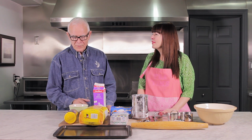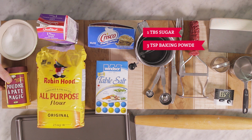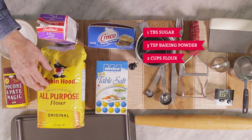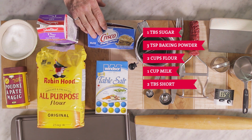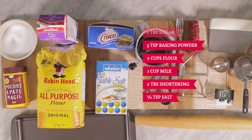The ingredients: 1 tablespoon of white granulated sugar, 3 teaspoons of baking powder, 2 cups of all-purpose flour, 1 cup of milk, 2 tablespoons of Crisco shortening, and about 1/4 teaspoon of salt.